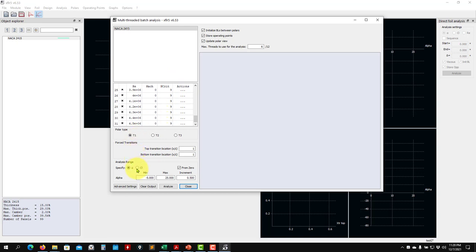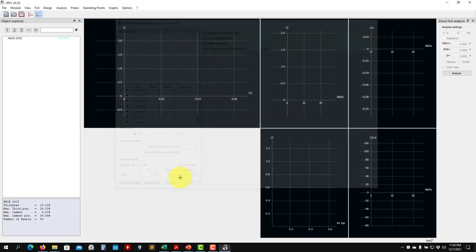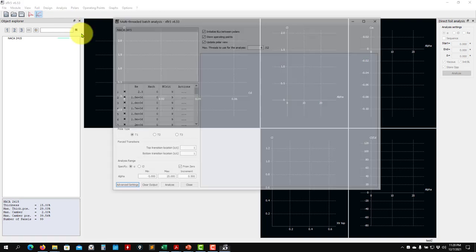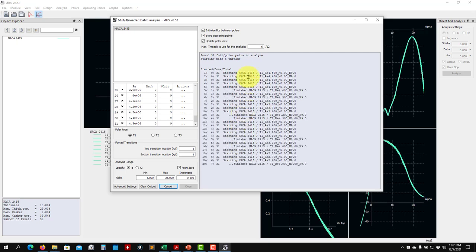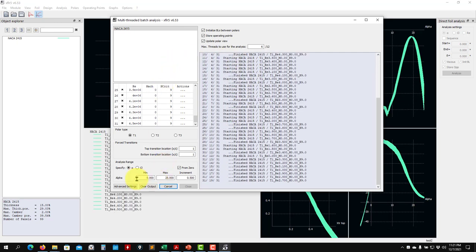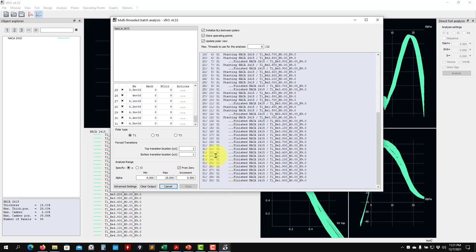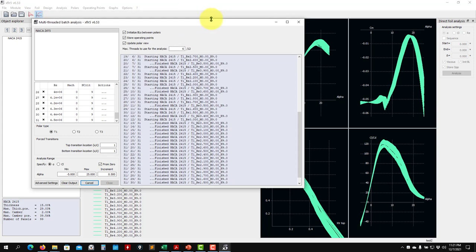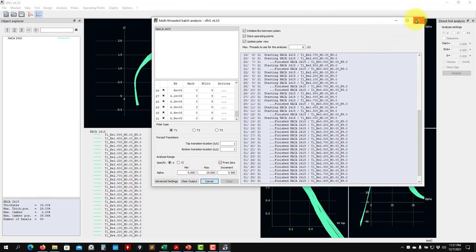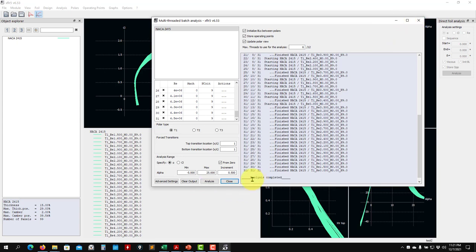So see that I added all my values and I'm ready to run. It's going to run all these Reynolds numbers and all these values in parallel. Okay, before running, let me save it first. Who knows, it might crash, and you go back here and the information is still there, you can't lose it. Analyze and see what happens. So it's running, see all the Reynolds numbers and all these angles of attack. It's a lot of information that we need. Okay, still running. Bam, bam, bam, so yes. Analysis complete and we're done.